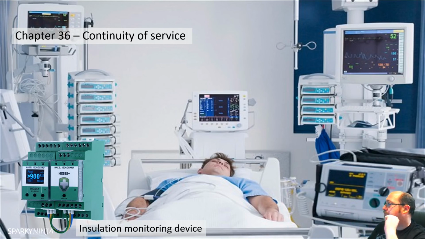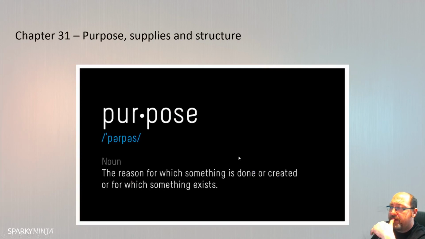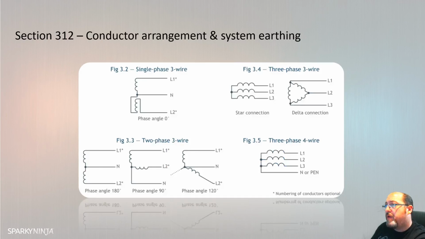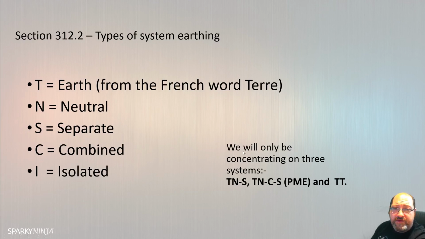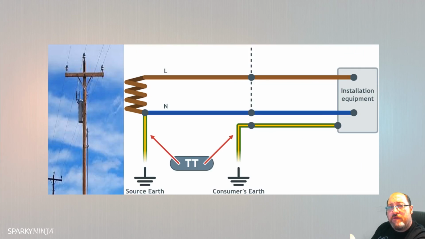Okay, so these are the assessment of general characteristics, all the little things we need to consider and the decisions that we need to make, it's like a survey of the installation. So let's go back to the beginning. What is the system for? What's it going to be used for? What's the demand placed upon the system with regards to diversity, thermal limits, voltage drop? Okay, what existing live conductors are there? Have I got single phase or three phase? Do I have a neutral? What's my system earth? Do I have a TN-C-S or a TN-S, or am I stuck with a TT system? I need to know this. This all affects my design later on.